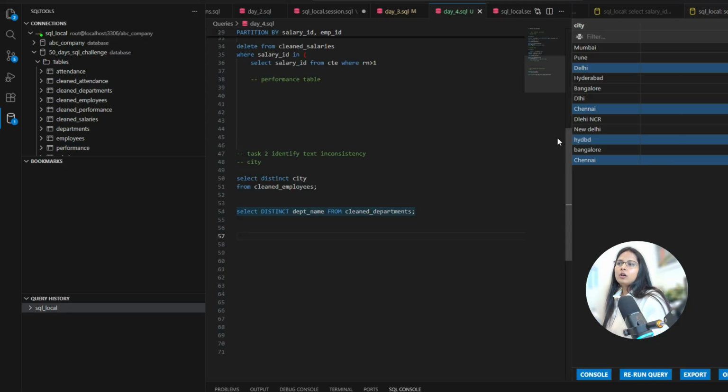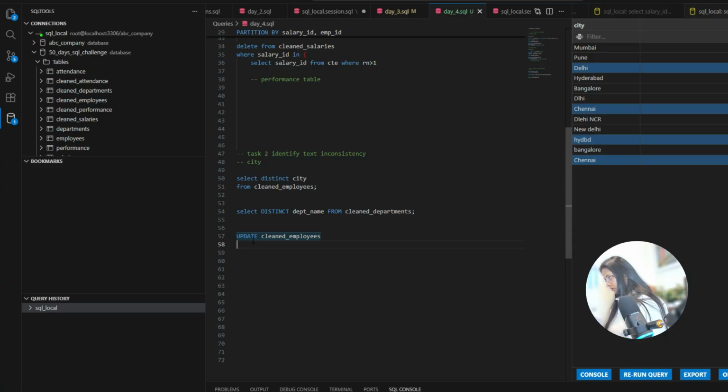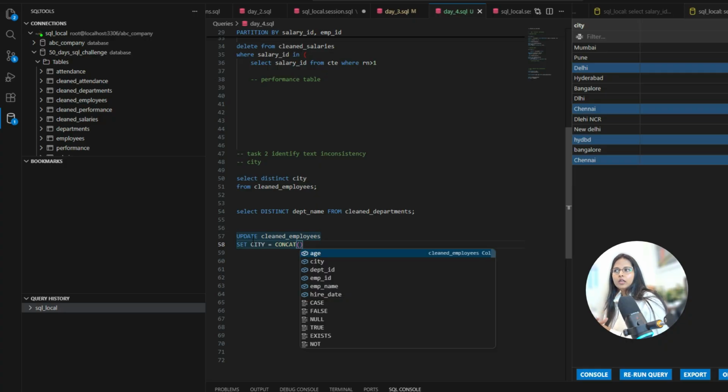So first of all, the first step will be to convert the initial letter to uppercase and the rest of the letters to lowercase. So let's write here: update clean employees table, set city equals, we are going to use the concat function. Basically, we are going to concat the initial letter and the rest of the letters. Let's see how to do it.